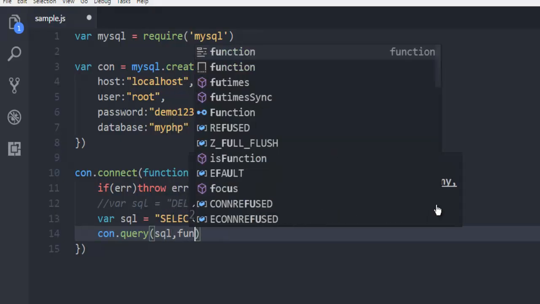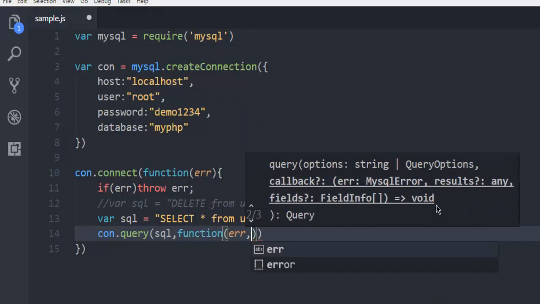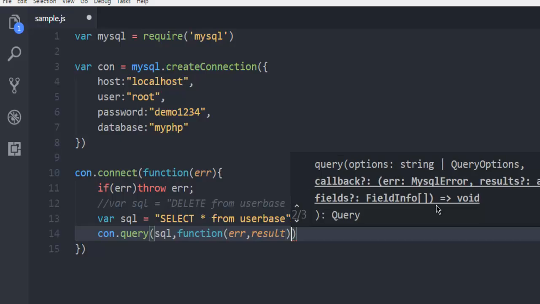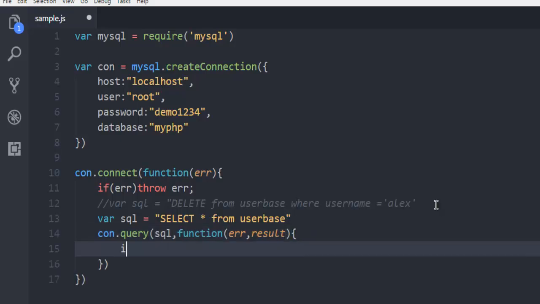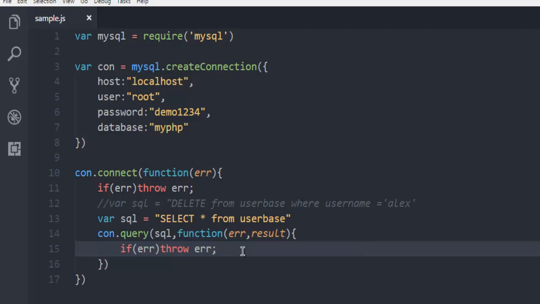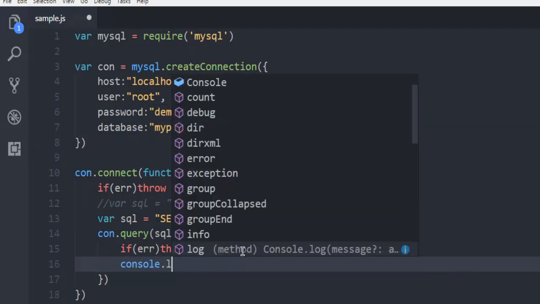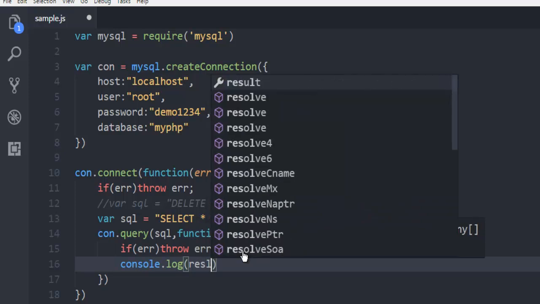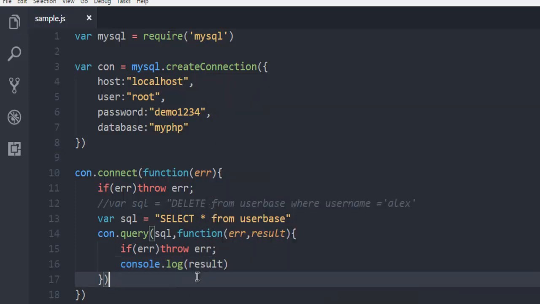So connection.query with SQL, then function with error and result. Here we're going to check again: if error, throw error, and then console.log result. Simple. So we will first check our list of available rows, then I'm going to comment this part out and then use this delete query to remove username Alex.